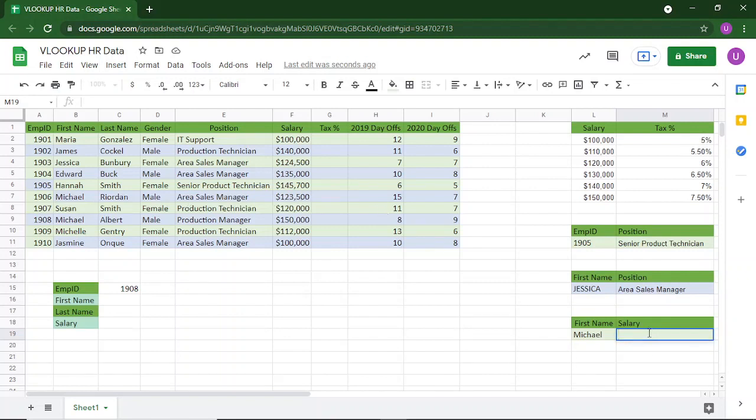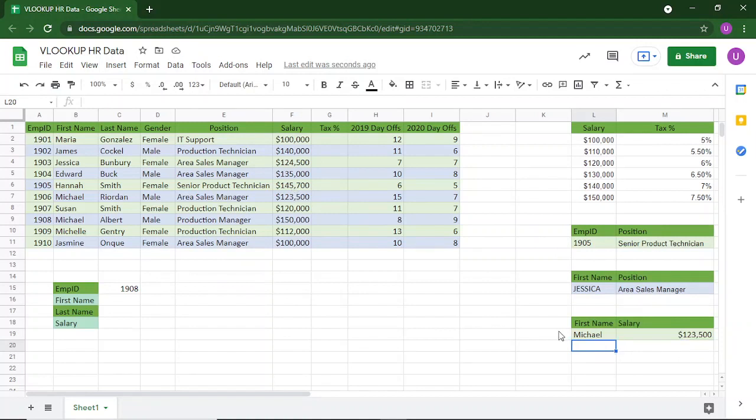So the VLOOKUP function will look like this. The value which we want to select is this, and then this, and the range which we want to look at is from here, like we already discussed earlier, till salary maybe. So the position, or the column index, is 1, 2, 3, 4, 5. And since we want the exact match, it is taken as false. So here you can see that the salary is 123,500 like we discussed earlier.